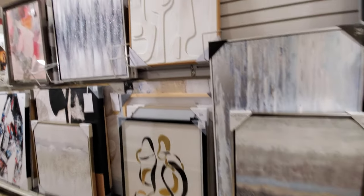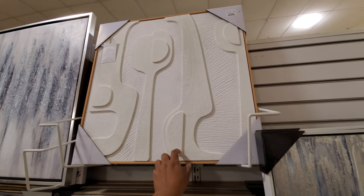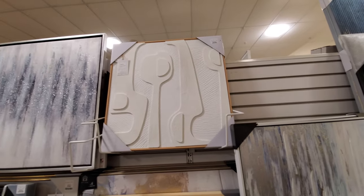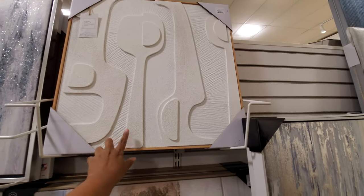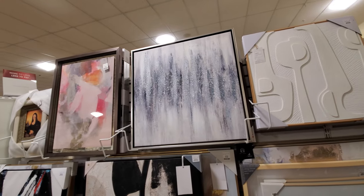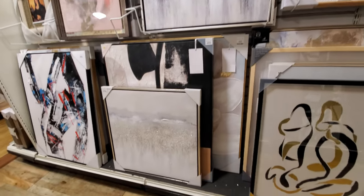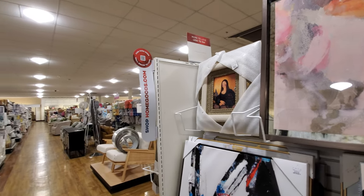This one is actually kind of cool — the texture of it. This one's going to be $80. You know what it feels like? Like stucco spray — when you have to repaint your wall because you have a hole in it, that's what it feels like. Oh, there's a tiny version of the Mona Lisa — we saw the large one before.